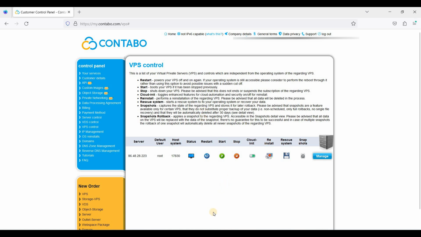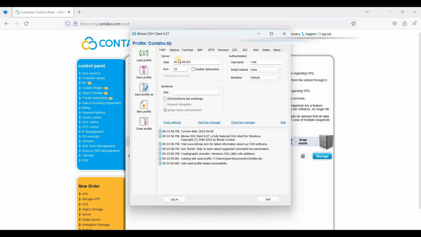Okay, we'll log in via SSH. We'll be using a free SSH client called Bitvise. Just input your server IP address and use port 22 and click login.